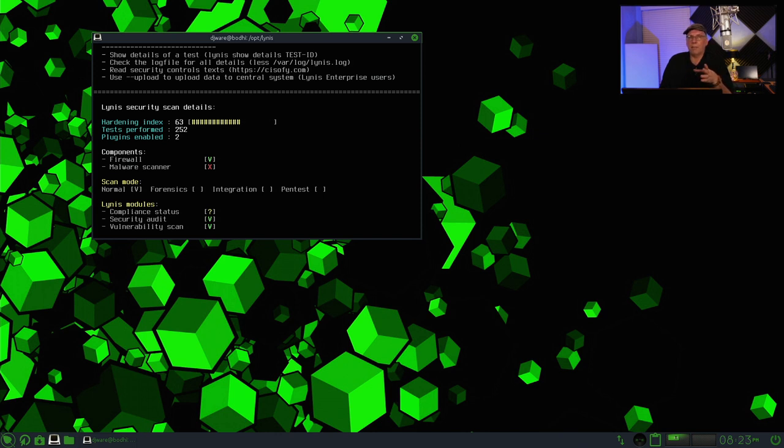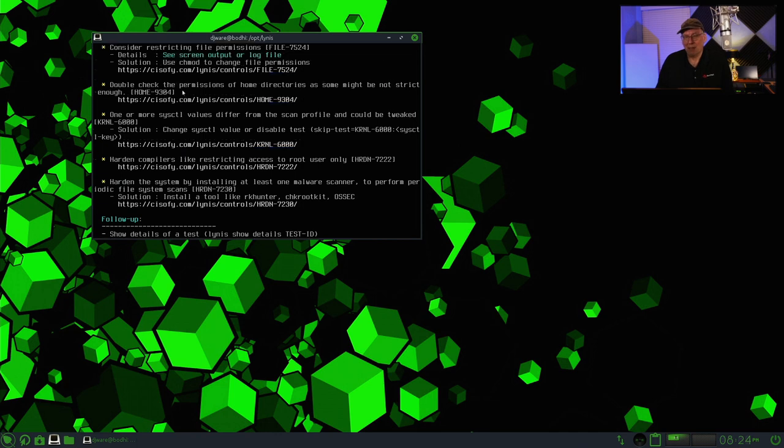100 being totally hardened. Now, in my experience for home systems, it's the old proverb that 90% of the work is the last 10%. When you get to 90, it gets really difficult because every single inch is a lot of changes. So every 1% is a lot of changes to get there. Whether or not you want to do that for your home system, I'm not telling you no, but if you've got a lot of spare time on your hands and that's what you want to do, go ahead. But I guarantee it'll break as soon as the next version of Lynis comes out because they are always checking for new stuff.